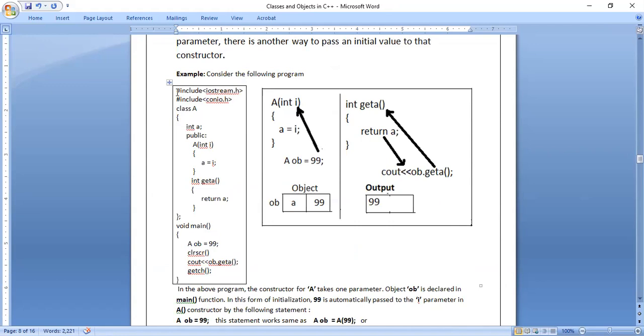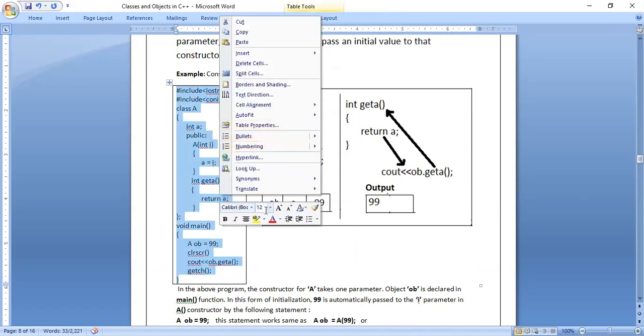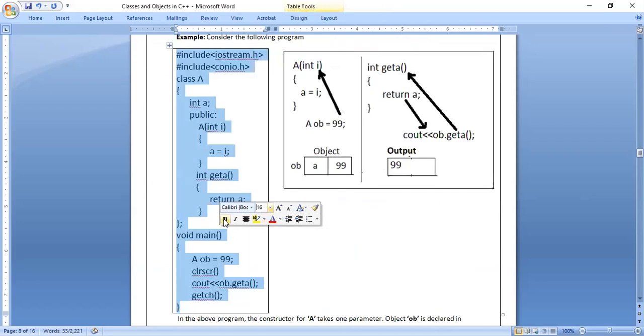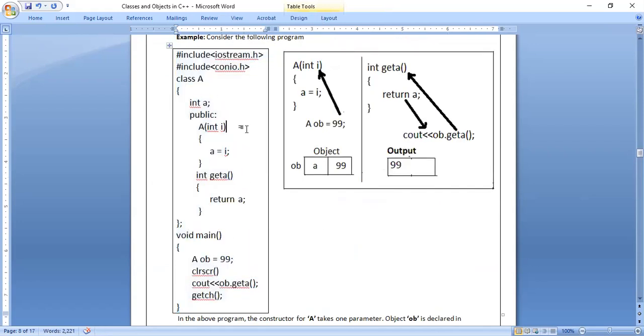See, if I write the program where only one parameter is there in the constructor, how I can write it is given here. See, the class name is A, the constructor name is A, and the parameter is only one, i. So a = i. In the previous example, i, j, a = i, b = j. Here only one parameter. Then the getA function. Okay. See, when we have a constructor with one parameter, in this way we can write the line.